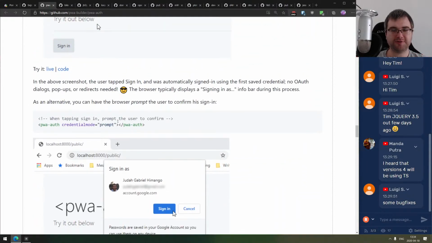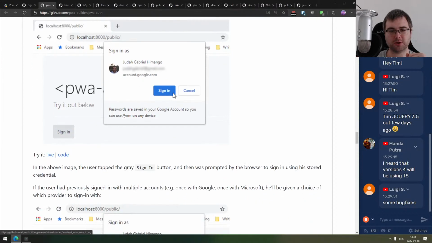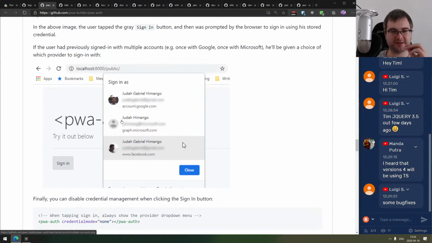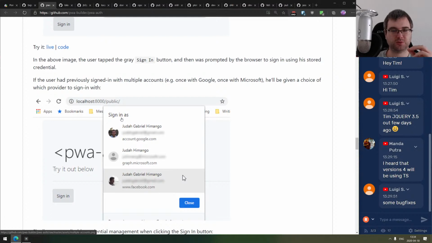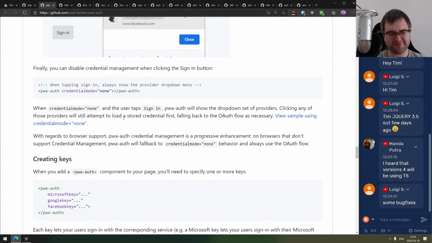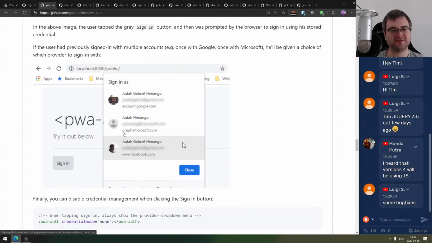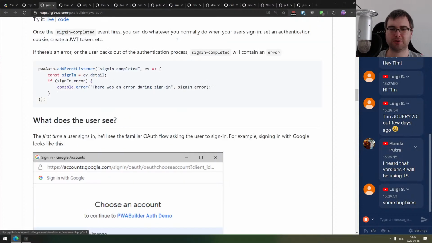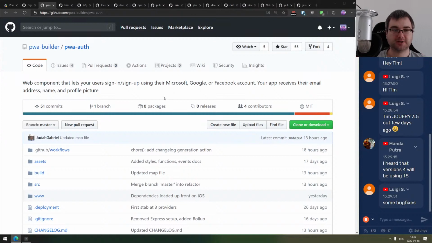It does use this new fancy credentials API that is supported in Google Chrome, which asks you which account you want to log in with, and will save the credentials and autofill them, which is a pretty neat feature. But it's a bit annoying because this means you have to save your account within the browser itself. So if you use a password manager, that won't work, which is mildly annoying, but anyway. It's a login component, which looks pretty nice. So there you go. Do check it out if that sounds interesting.